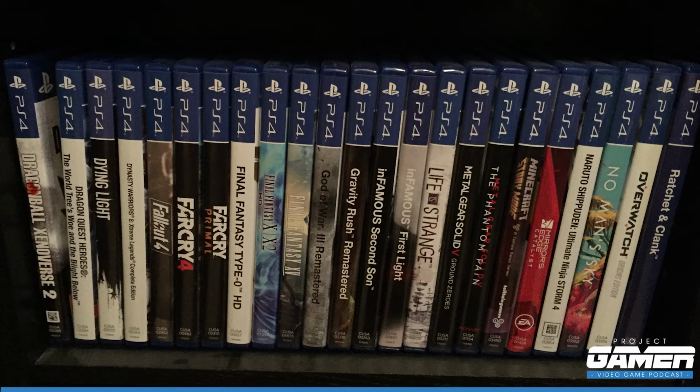Far Cry 4, Far Cry Primal, Final Fantasy Type-0, Final Fantasy X and X-2 Remastered, Final Fantasy 15, God of War 3 Remastered, Gravity Rush Remastered, which I actually enjoyed more playing on the PS4 than the Vita. I was really surprised by that. Infamous Second Son, which looks incredible in HDR by the way.